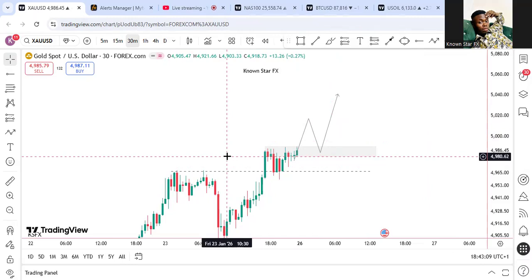And if you notice what I said in the beginning of this class, do you remember that statement? The statement is simply: how to align higher time frame structure with lower time frame execution. Now we've been able to align our higher time frame structures, and we've been able to establish the fact that price is strongly bullish, right?